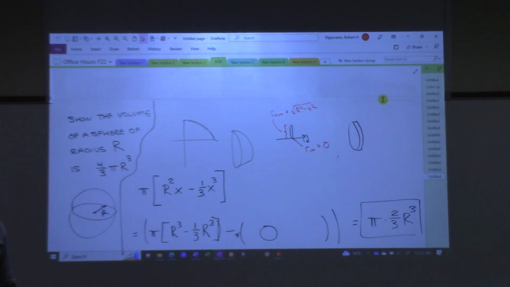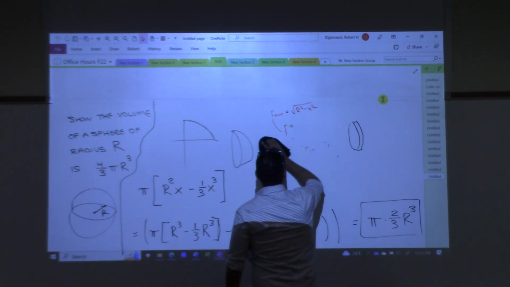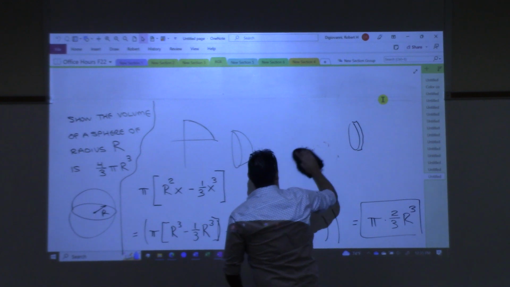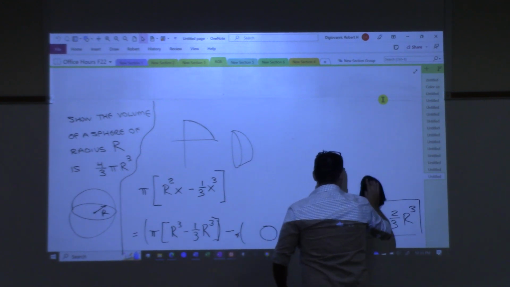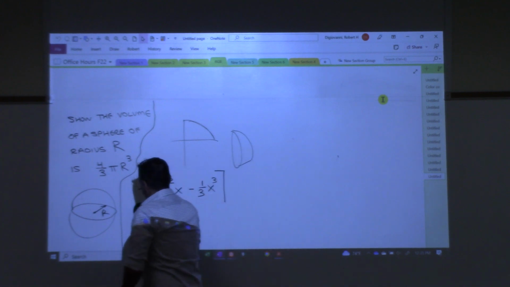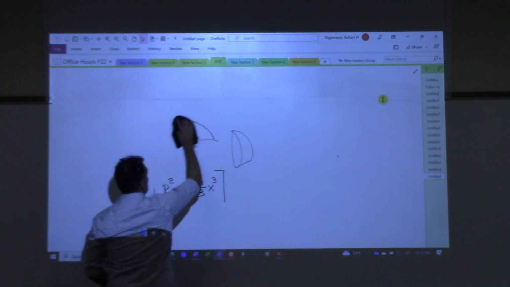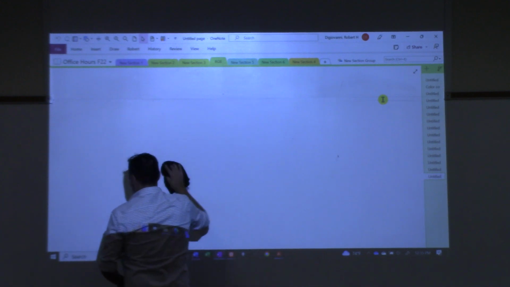There's another one, we have 5 minutes, I'll show you this one. This one's a much harder problem. In the past, I've given this as bonus, but I'm not going to offer it as bonus this semester. There's 2 formulas. I'm going to show you how you would do them.